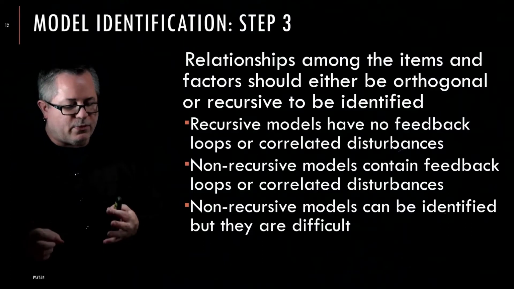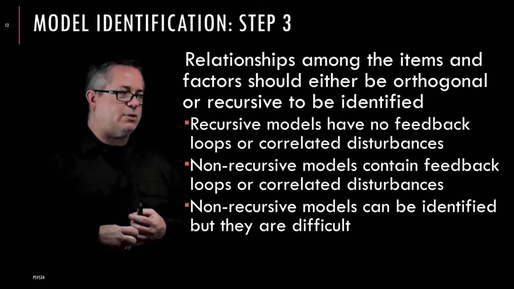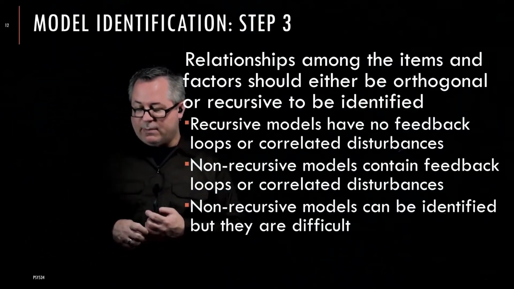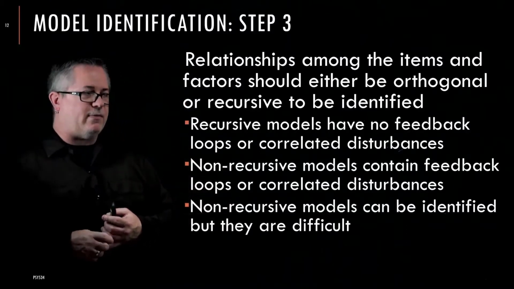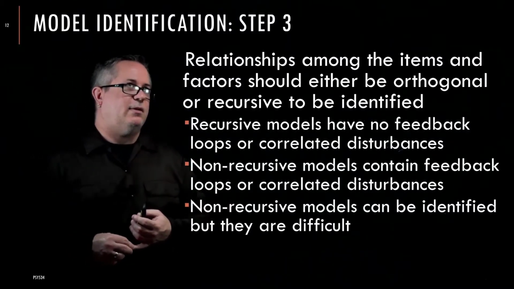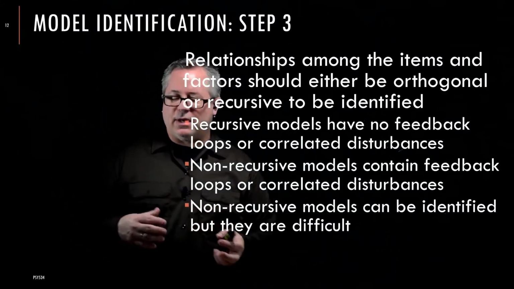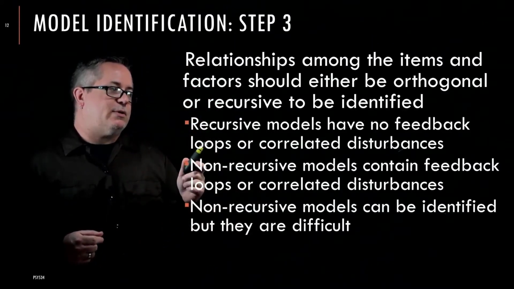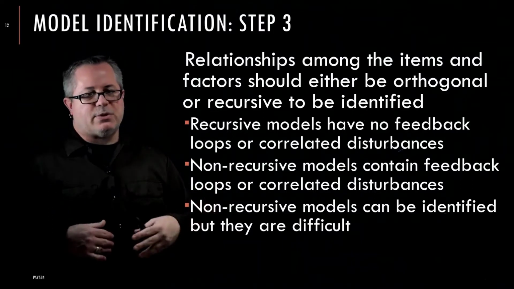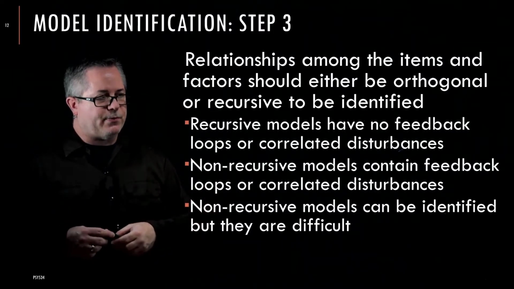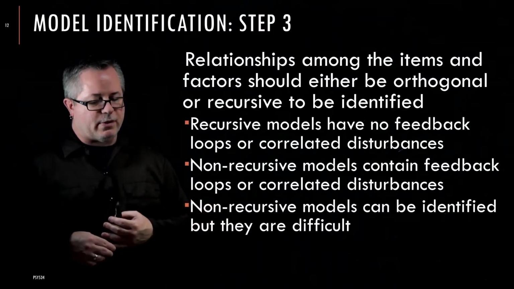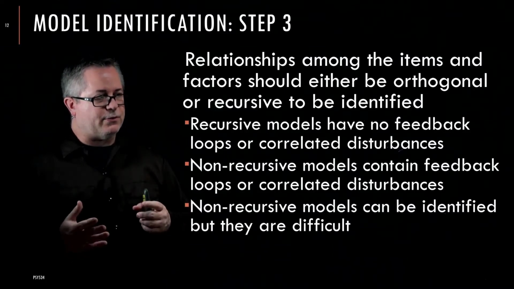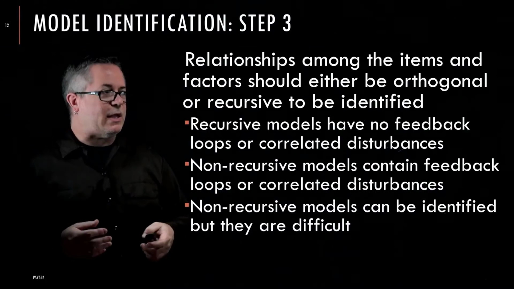There are some kinds of non-recursive models that you can estimate, but they're a pain, and oftentimes you can't. You're supposed to be able to, but oftentimes you get a lot of errors and it won't actually estimate anything. So you want to make sure everything's recursive, everything's moving in the same direction, and you have no correlated errors for the endogenous variables.